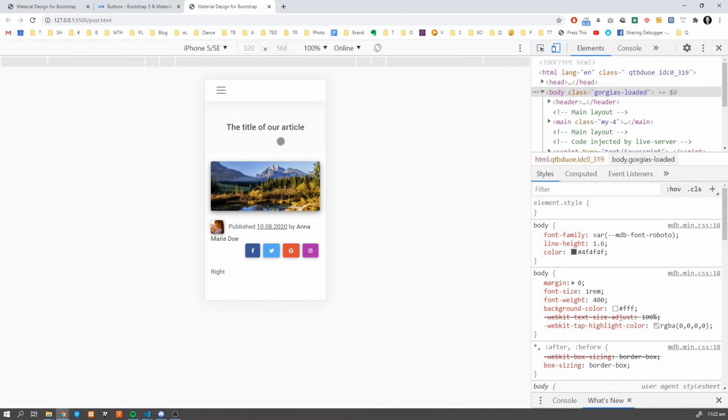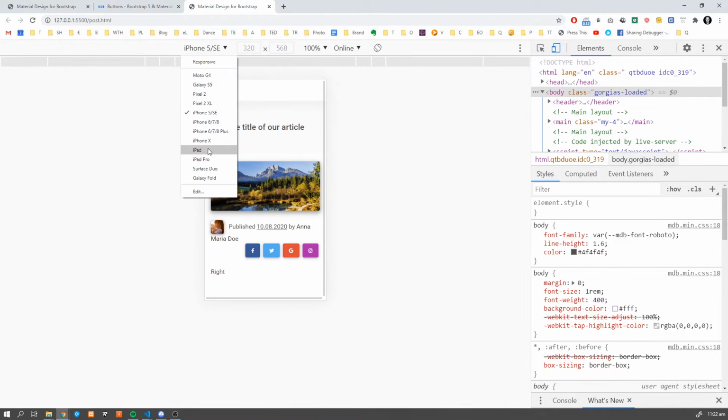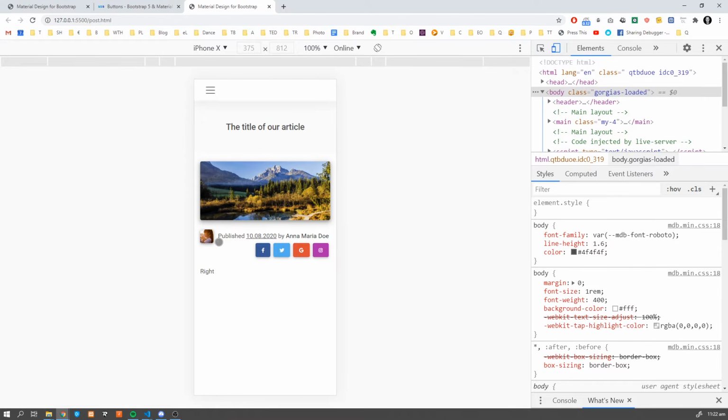Okay, so as you can see, it's a little bit messy on the mobile device, so we have to fix it. And how are we gonna fix it? Basically, we're gonna set all elements to align to the left and the right when we are on the big screen, but once we change to some mobile version like this one, we want this content to be centered. This is a good practice to center elements on mobile devices when you don't have enough space for everything. So let's do it now.